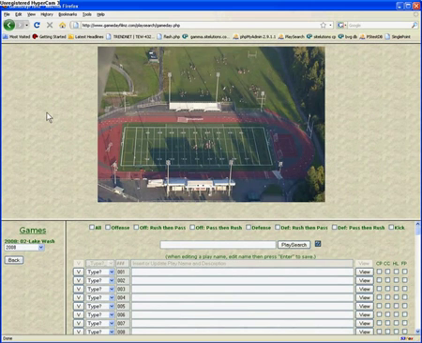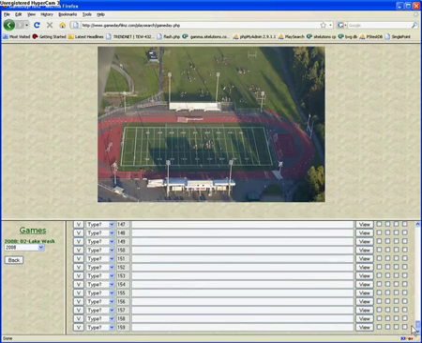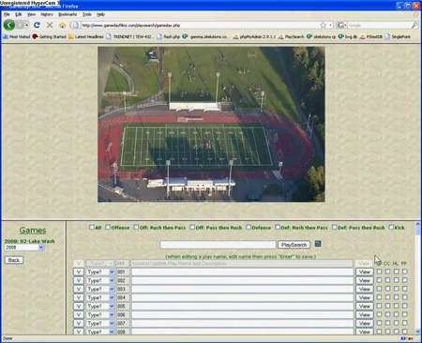Okay, here's the basic layout of the screen when you're using Play Search. This area up here is where the videos are played. This area over here is where you choose the game you want to watch. Right now there's only one game to watch. This area right here is where all the plays are. So you see here there are 159 clips. Not all of them are plays because some of them are scoreboards and some of them are probably timeouts and penalties and that sort of thing.